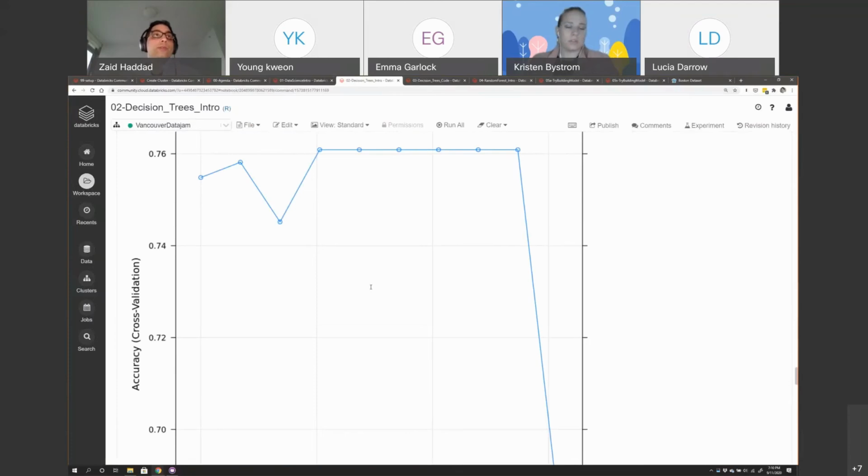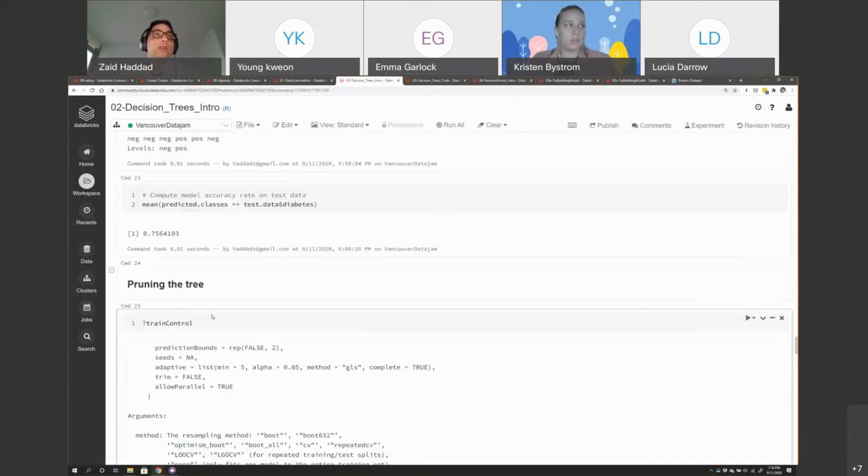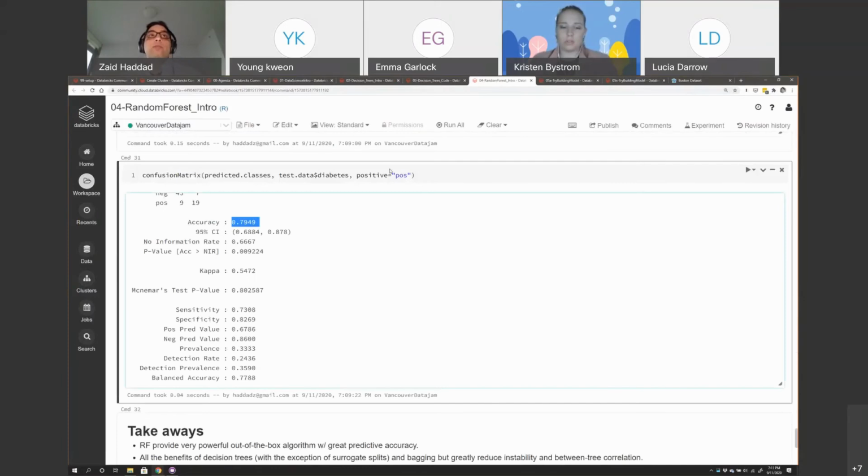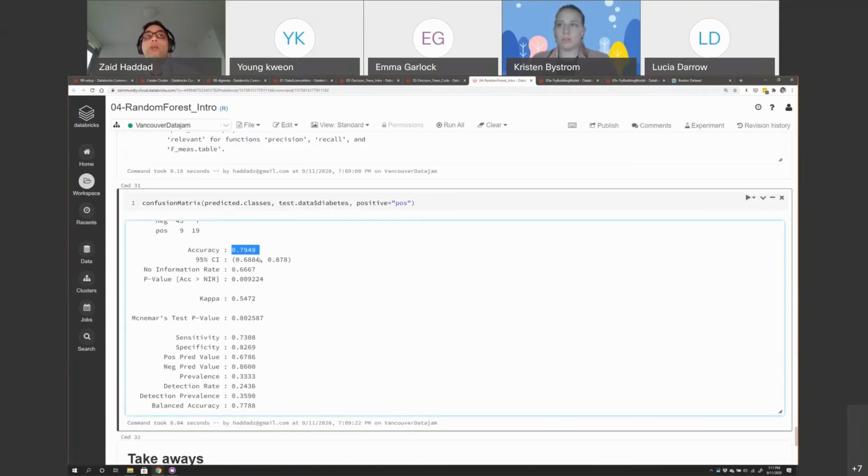I think for the first one, what was our accuracy here? Okay, so it was 75 accuracy. And when we pruned the tree, it even went down, but let's not look at that. It's about 75 with random forest without any tuning. We got slightly higher accuracy.